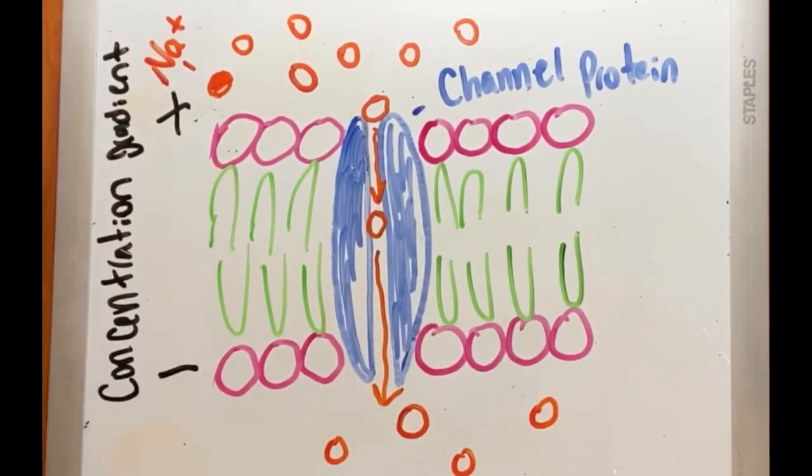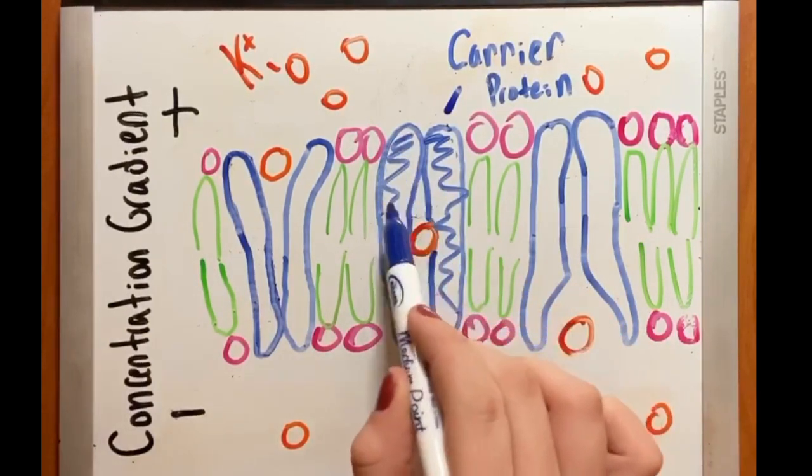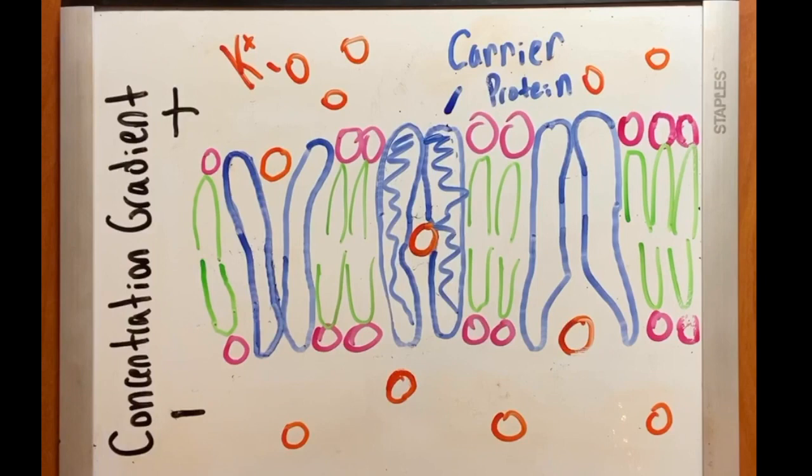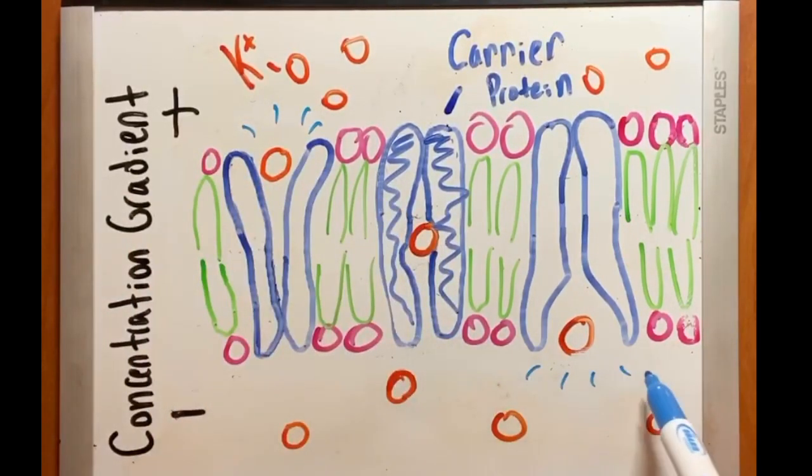concentration. Carrier proteins are the second transport protein we will discuss. Carrier proteins are integral proteins that transport molecules and ions from one side of the membrane to the other, meaning that the carrier protein is only open to one side of the membrane at a time. Carrier proteins bind specific molecules or ions at their binding site and change shape or conformation to move the molecule across the cell membrane, either into or out of the cell.